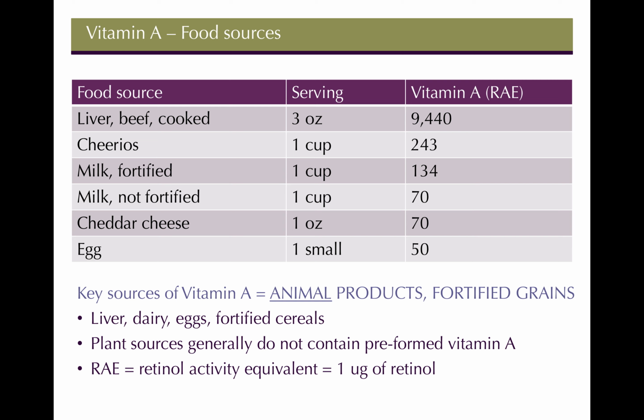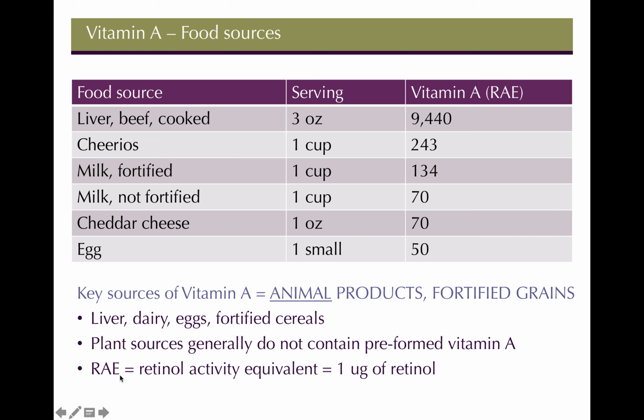Other places we get vitamin A are fortified and enriched products. From what I can tell, using Cheerios as one point of comparison, it's usually about 20 to 30% of your vitamin A needs for the day in fortified grain products. So if you see anything higher, let me know. But that's generally just from looking at food labels. That's what I've seen.